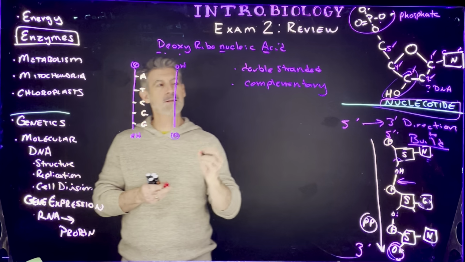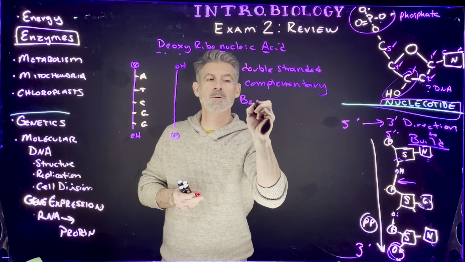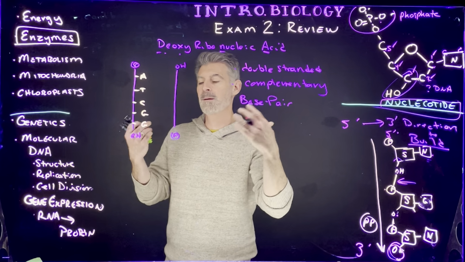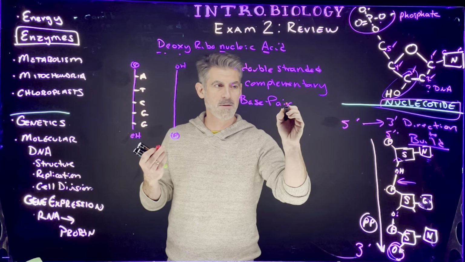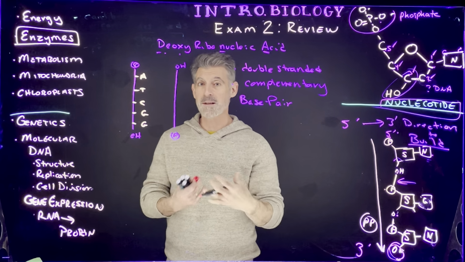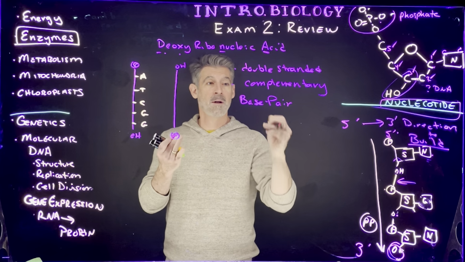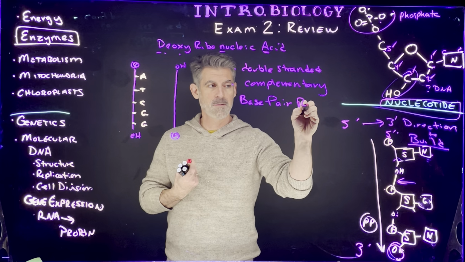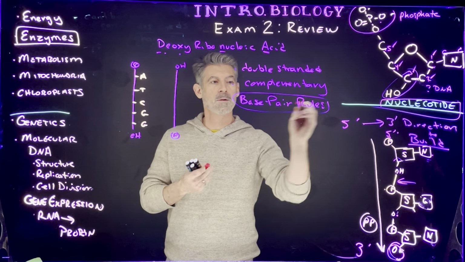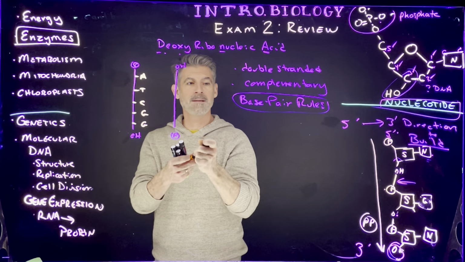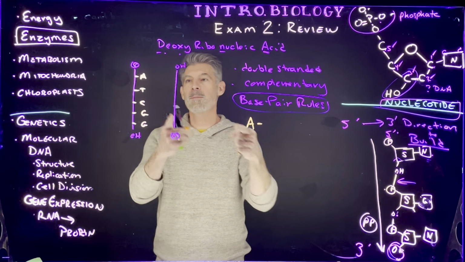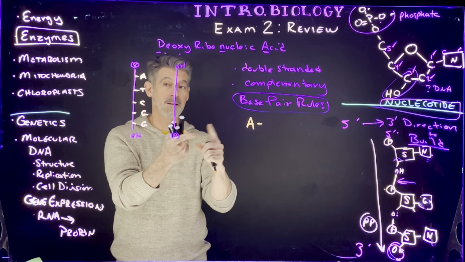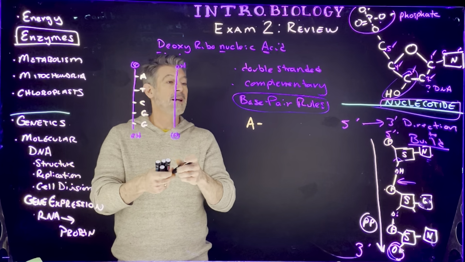So what that means is that we have things called base pair rules, which are important for you to know, because they apply to reading the DNA to make RNA and a lot of different processes. The DNA replication process and the transcription process all involve base pair rules. If you don't know them, you're lost in a lot of different things. So base pair rules: in one strand, an A will pair up with something on the other strand. It could pair with another A, a T, a G, or a C. It has a bunch of options.